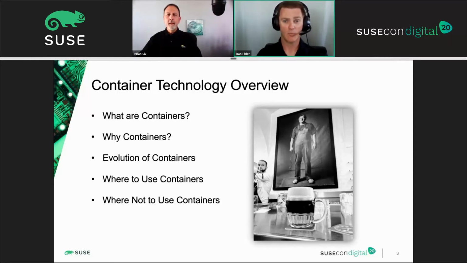So containers are... I think there's one good point you're mentioning, and the idea being that they're not really virtualization in a sense, but we are taking an application that was originally written as a single monolith application and breaking it up into smaller pieces, what we would call microservices.